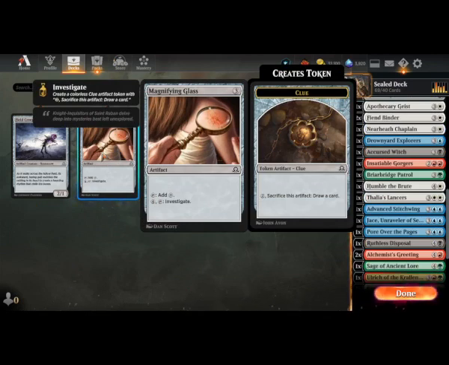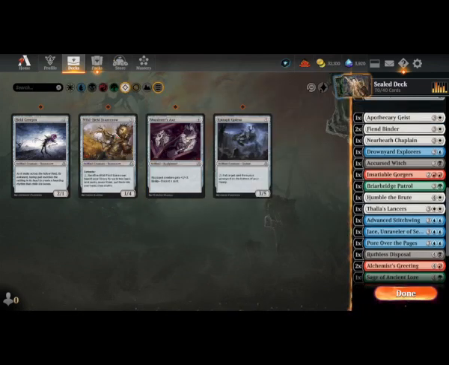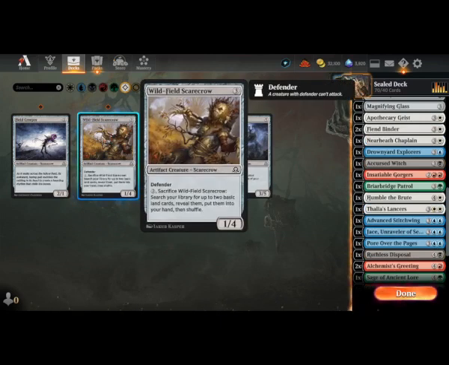Ooh, Magnifying Glass. So this gives you clue tokens. Basically a tome, but also it's a mana rock for 3. Yeah, I think I'd play this. This seems good. Another scarecrow, Wildfield Scarecrow, 1/4 defender. And you can sacrifice it to get 2 basic land cards. Yeah, that seems pretty good mana fixing.